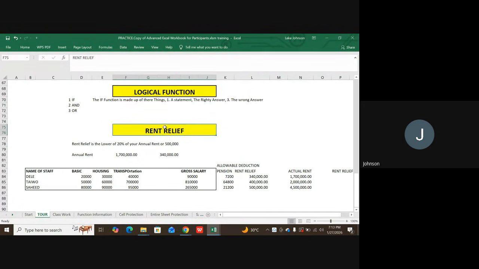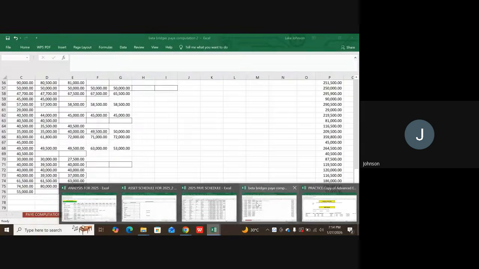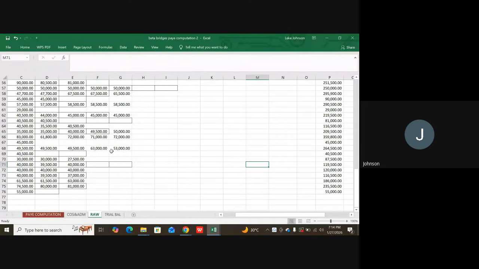And what the rent relief is saying is that, unlike before, with the consolidated relief, we have 1% of your gross salary or 200,000, whichever is higher, that the government is ready to give you as a relief. Then in addition, they're also ready to give you 20% of your gross salary. I can quickly show you what we had before, old versus new. Let me see if I have it opened. Okay, let me quickly show what I'm referring to.